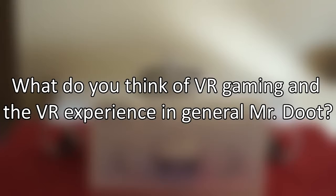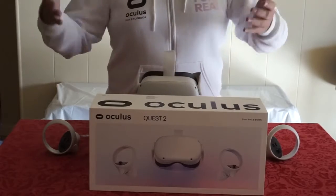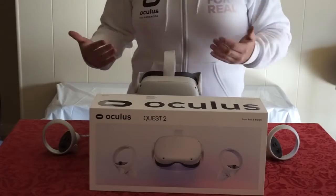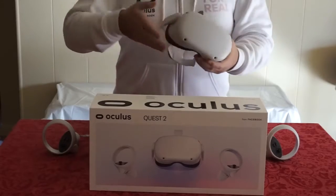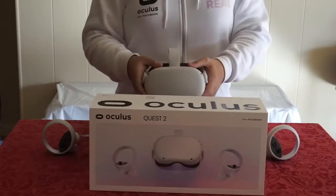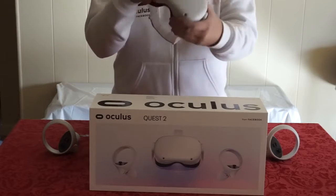What do you think of VR gaming and the VR experience in general, Mr. Dudes? I think VR gaming and the experience in general is definitely something everyone should check out. VR has gotten bigger and better over the past couple of years. 2 or 3 years ago, there were headsets that costed about $600, $700, $800. They were very expensive. And we have Oculus over here busting out a $300 headset. It's wireless, works straight out of the box, and the performance is phenomenal. I am surprised how they even managed to package everything into one little tiny headset.